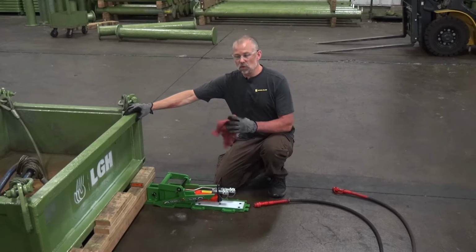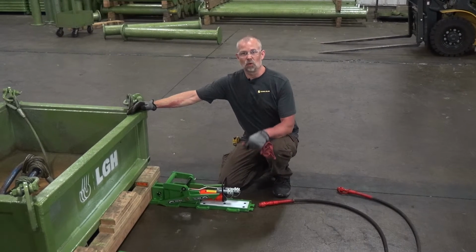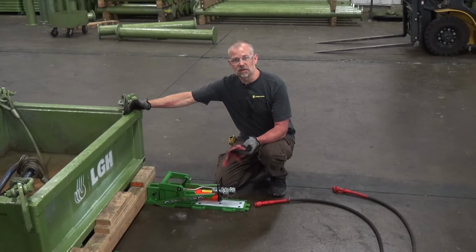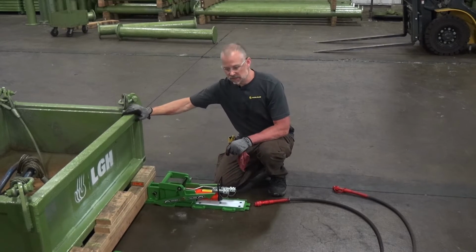So now we've got the load on the system. You can put the load on the system in a number of ways. You can use a crane to lower the load on, or you can use jacks to jack your load up and slide the system under the load when it's elevated on the jacks, then lower the load onto the system.